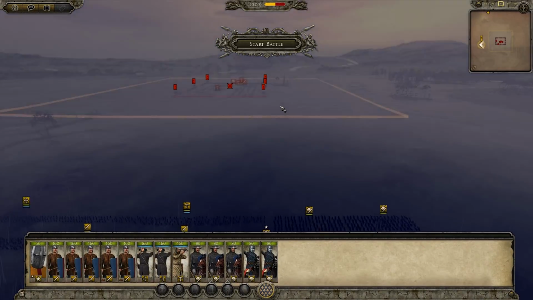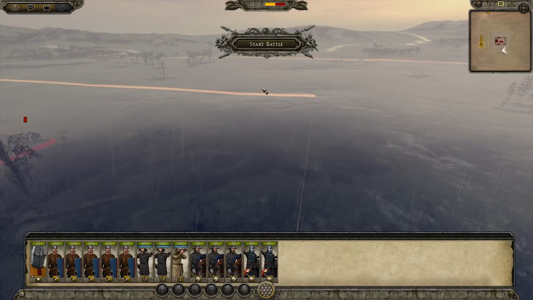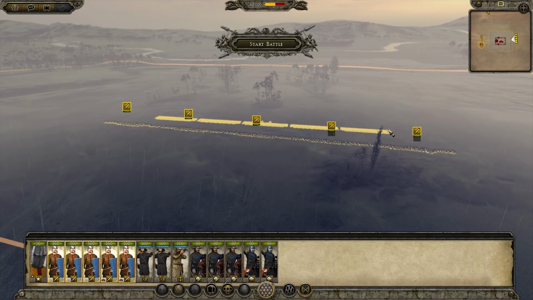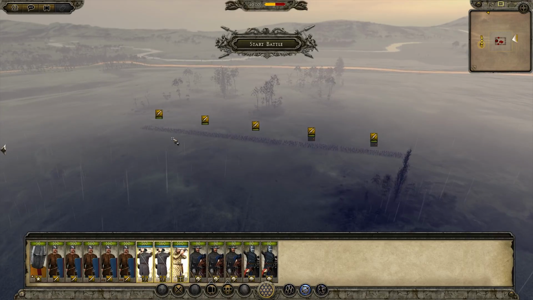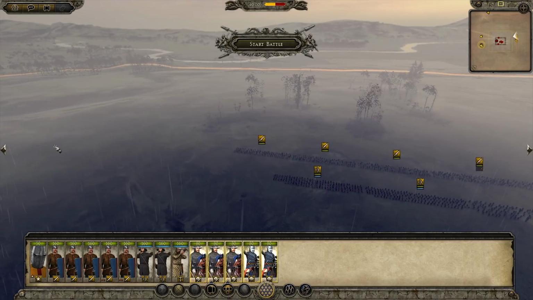Let's start our deployment. So that's obviously going to be their fortified. We've got our reinforcements coming on here. I imagine their reinforcements will come on, like, here. So let's form up as if we were preparing to attack them, and they'll probably sally out. Knowing that they have reinforcements coming on, they'll probably look to bring on their men.